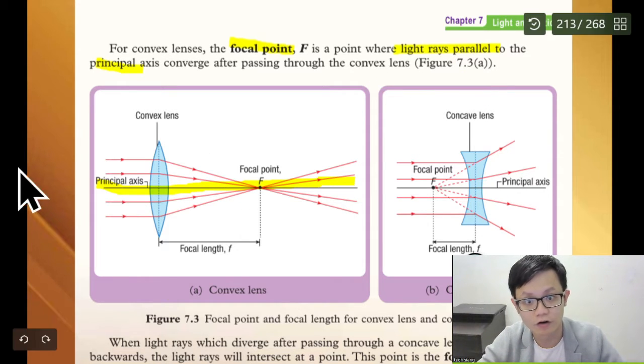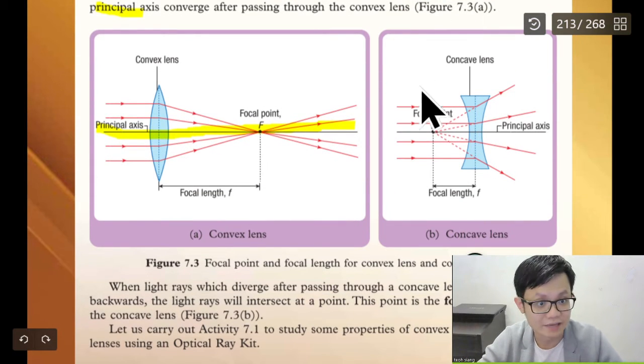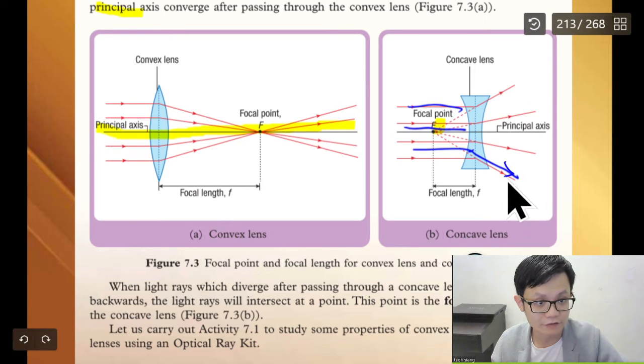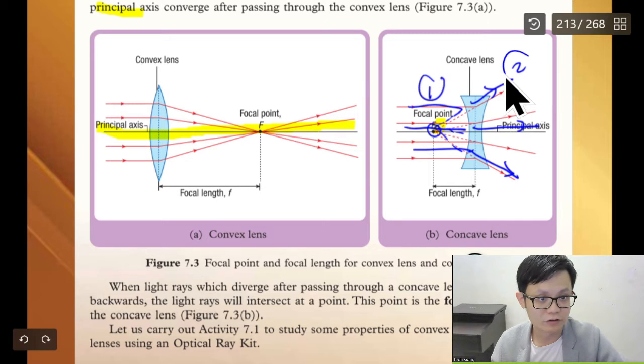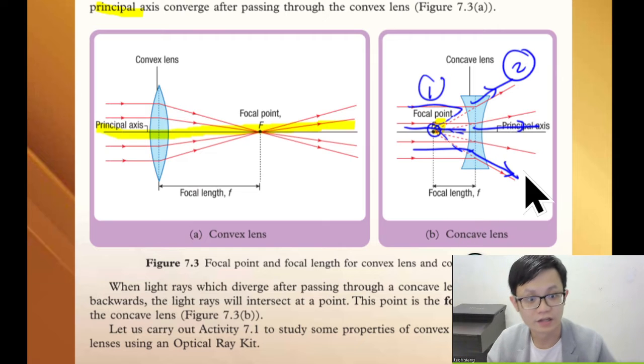How about for a concave lens? We can see the focal point of the concave lens is behind. What you need to do is draw first. Usually they give you 3 lines, and you draw first. I think you have no problem drawing this. You draw like this, go out, then reverse with dotted lines. Step 1, step 2: draw the line to the outside, and then reverse the line back inside for the concave lens.